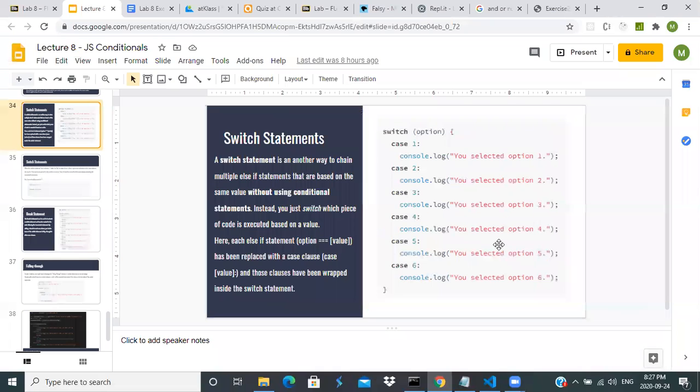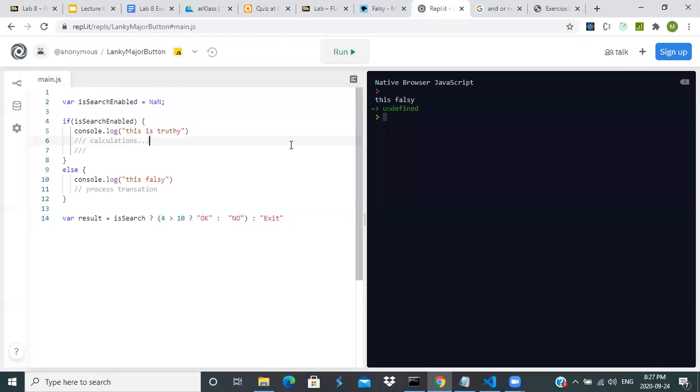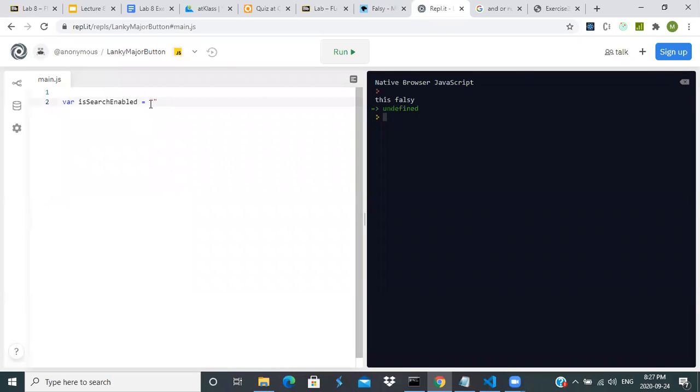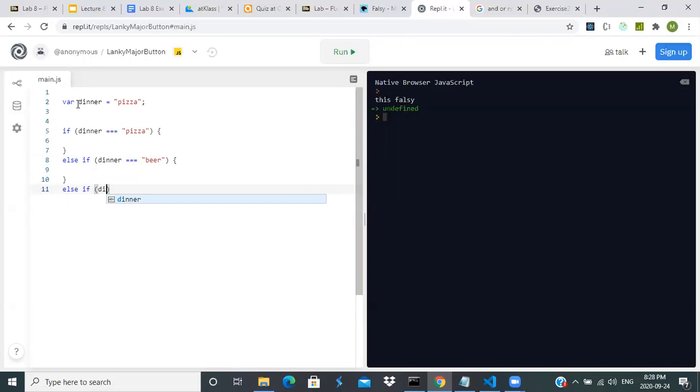So if we wanted to quickly write a switch statement, we had something similar, right? We could have something like pizza, right? That's our variable, dinner. If dinner equals pizza, and have this block, right? I'm already building my blocks out, and I'm like, oh, this is painful. If it's beer, then do something. Don't have beer for dinner, but if you do have it, enjoy it, I guess.